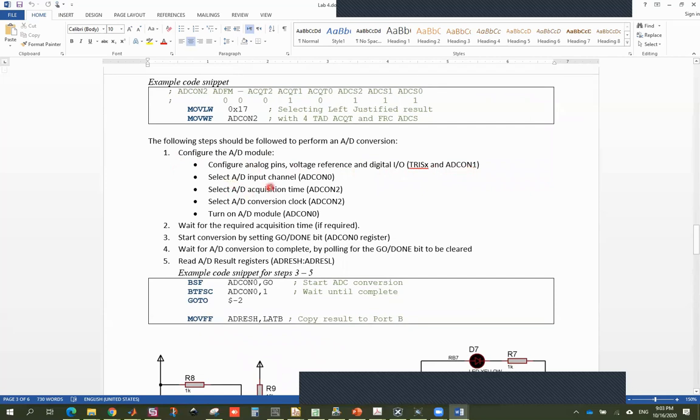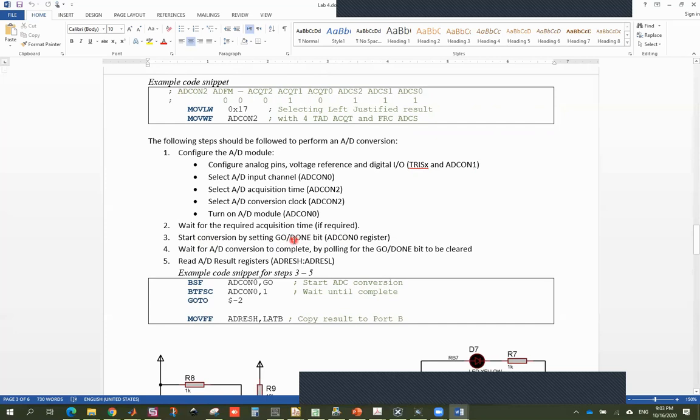Then select the ADC input channel using AD control 0. Select the acquisition time and the conversion clock in the AD control 2 register, and the left or right justification in the same register. Later we turn on the ADC module, then wait for the required acquisition time if needed, and then start ADC conversion by setting the go bit.